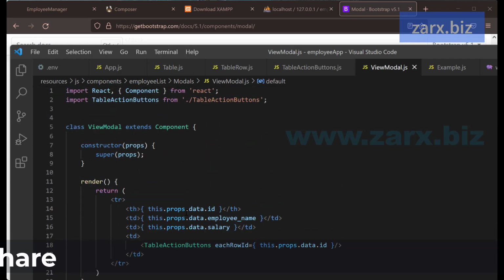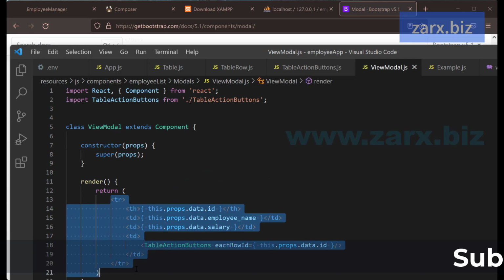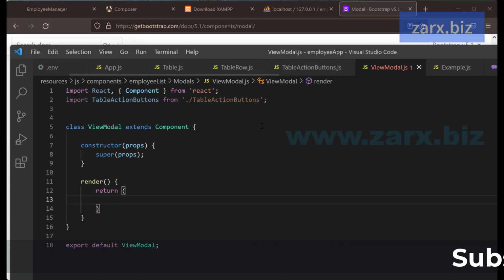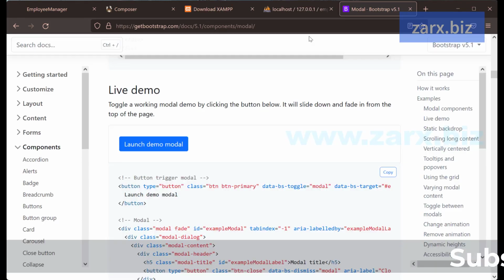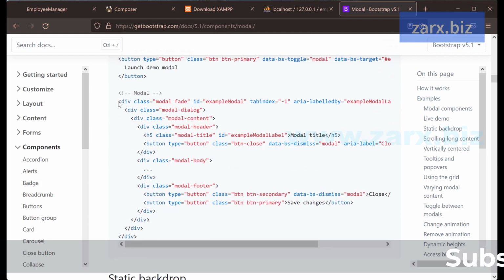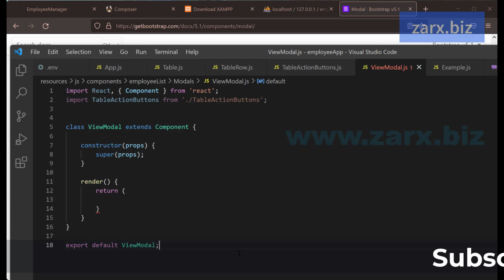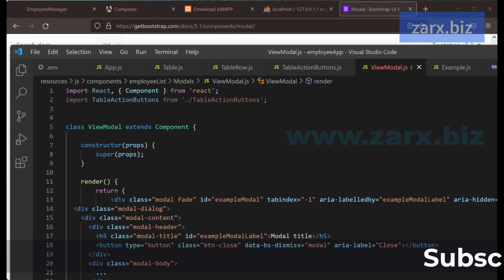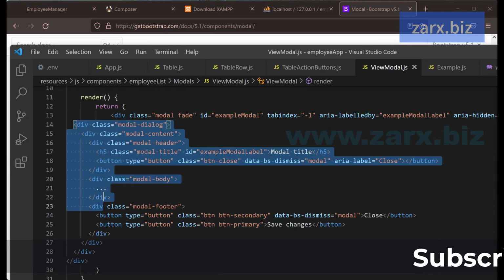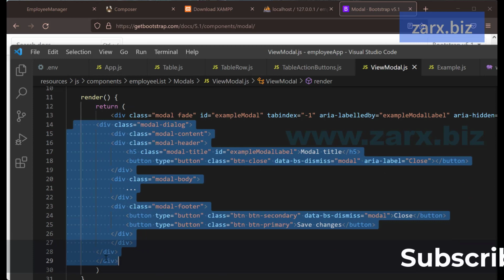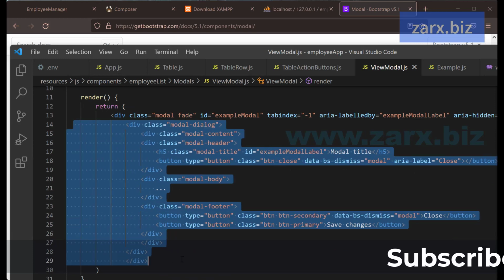Now for the HTML, JSX, we need to remove this, and here we need to call this. So copy all these from here straight away and paste it here. First thing first, we need to indent it a bit more.